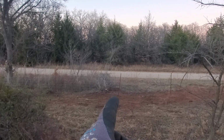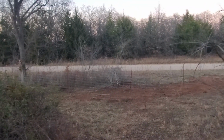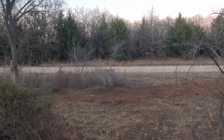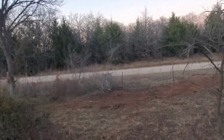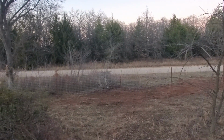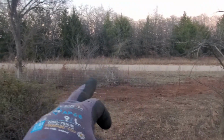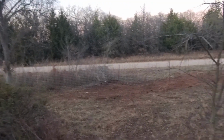That pole was really crooked because no matter where I went right in that area, I hit rocks and rocks and rocks, and it started to go in, it went in crooked, and I just said the heck with it. We can probably get away. It's not even attached to the post yet. Probably what we'll do is we'll pull it over straight before we attach it to the post.